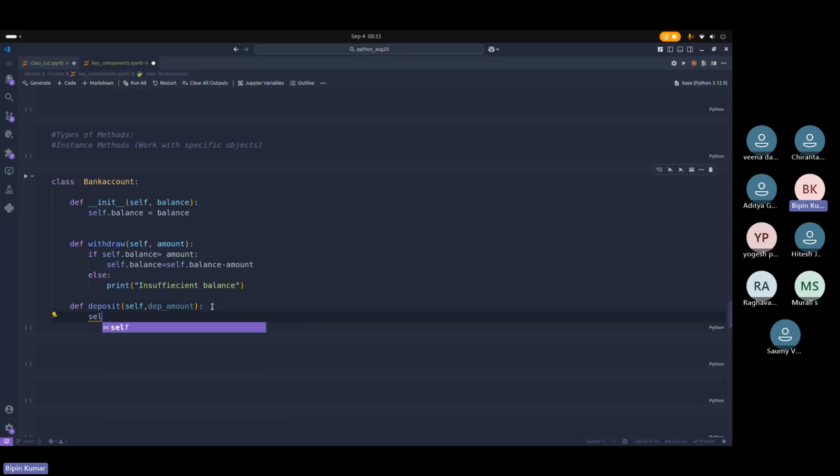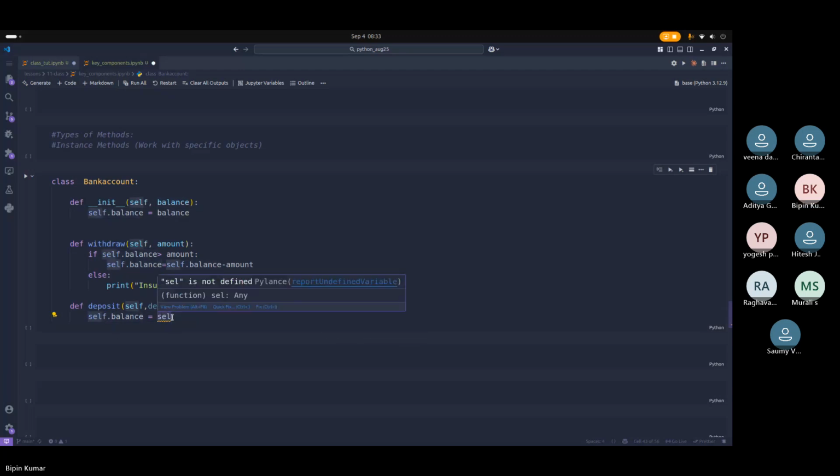So self dot balance will be balance plus amount.